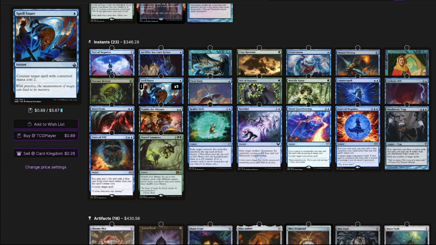Spell Snare is a personal favorite of mine. It's not played in a lot of decks, but I think honestly it should be played in a lot more cEDH decks than it is. And that's because it hits any spell with converted mana cost 2, which in cEDH is probably 50% of the combo pieces. So for 1 mana, you hit 50% of the combo pieces. That's a win for me. I personally love it. I think it's very underplayed.